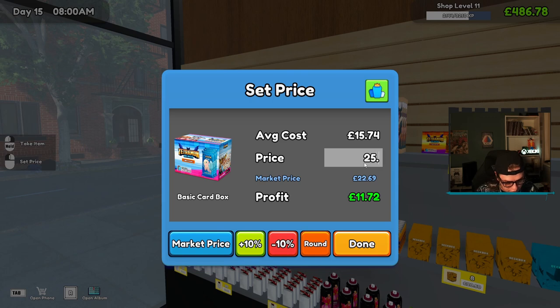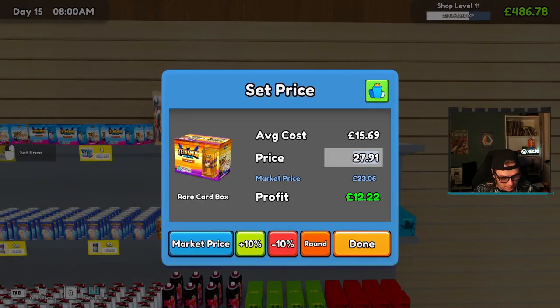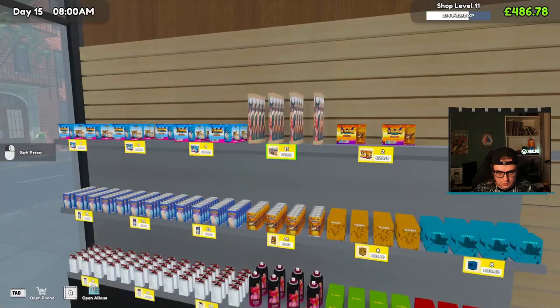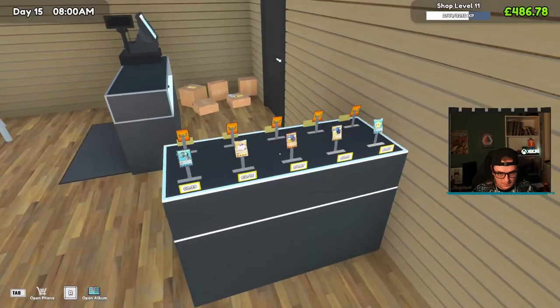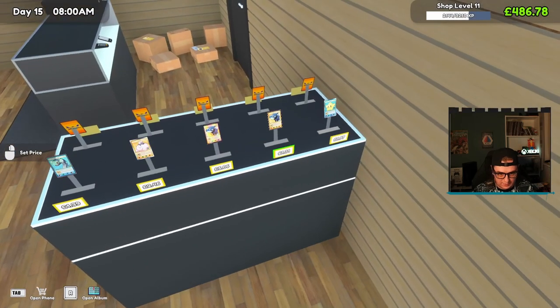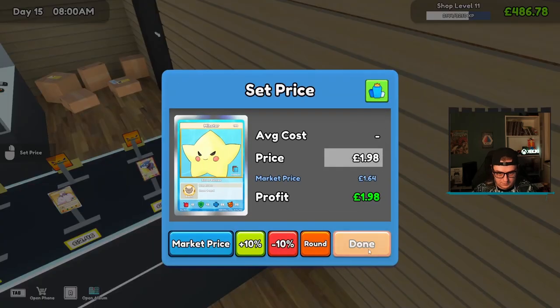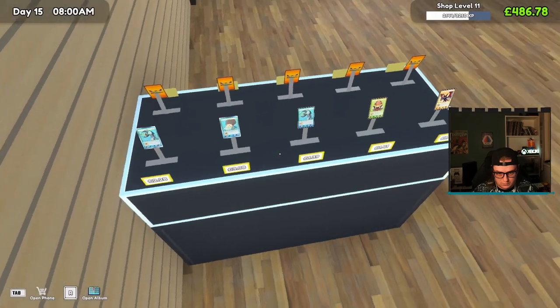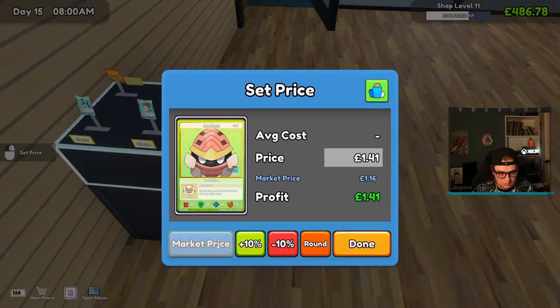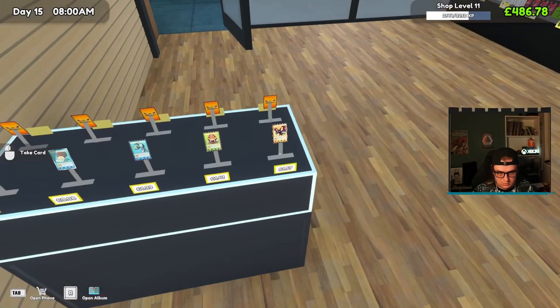Oh my god, 27.25. What's that, a £1.50 increase overnight? Oh, I've lost where I was at. 27.25. It's almost more expensive than the rare box. Craziness. We'll just leave that exactly how it is. Double check these. Make sure we're not bending ourselves over. Yeah, look at that. Almost lost out 20 pence there if we didn't check the price. No, 10 pence there. Already checked that one. Boom. Awesome.